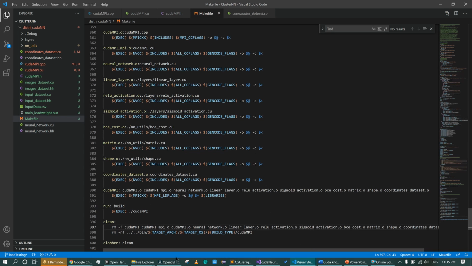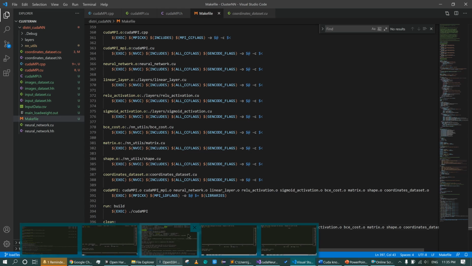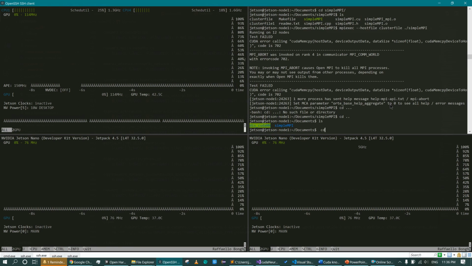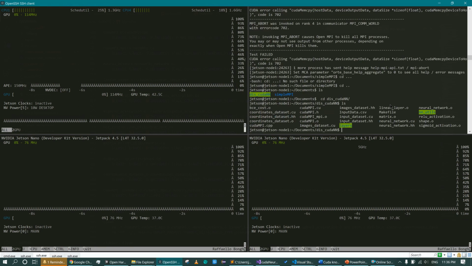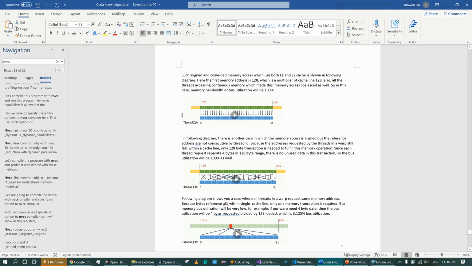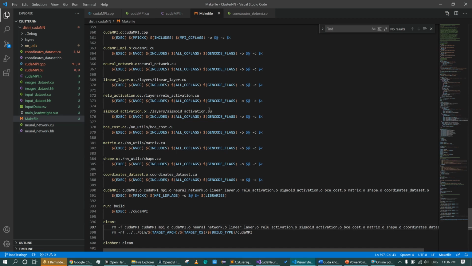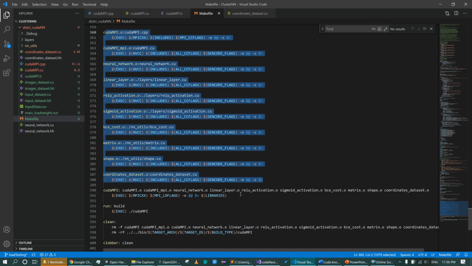After that, we are going to compile the whole project into a single executable. If we take a look at the folder called distribute CUDA Neural Network, here I've already compiled all the single files into .o files. So that means in the makefile, we've already achieved all the steps except the last one.